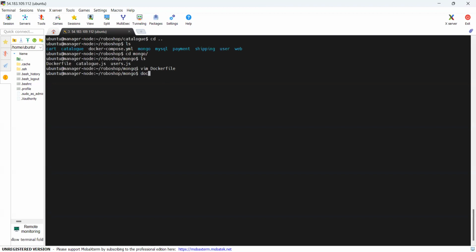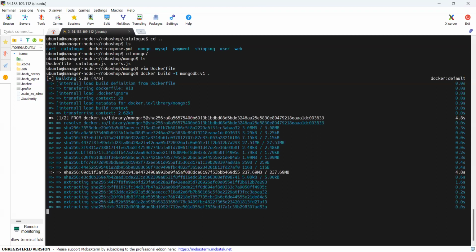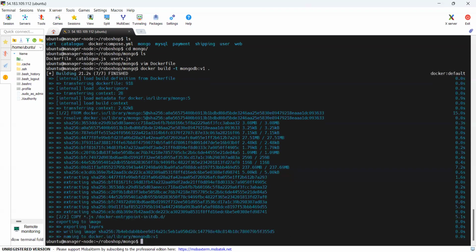Docker build -t mongodb:v1 dot. Copy all files to the specific location.